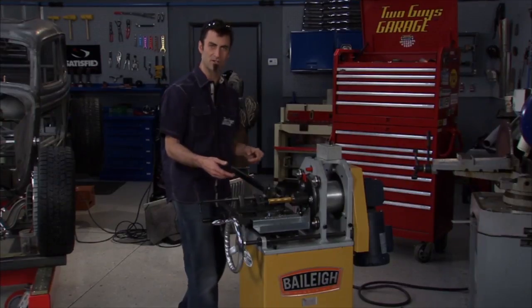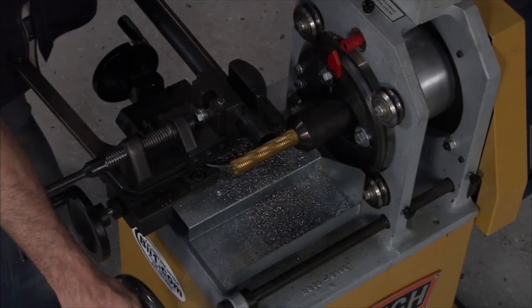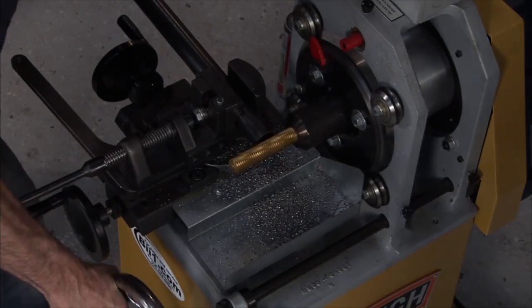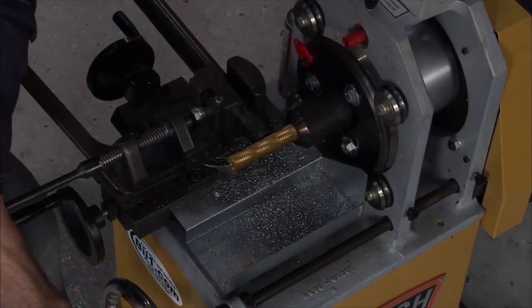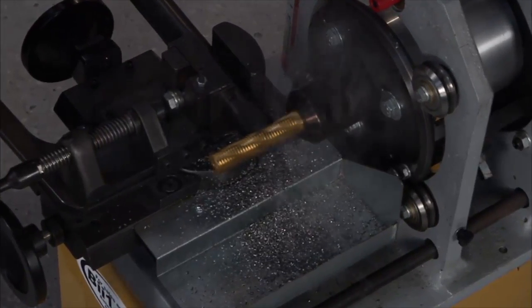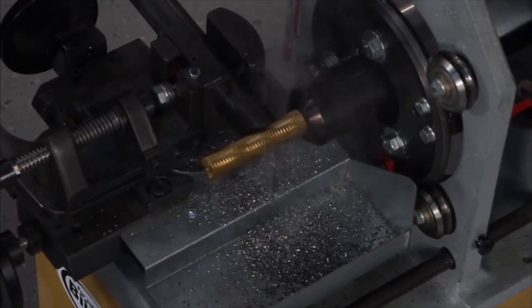Now it looks like it will only do 1-inch tube due to the 1-inch end mill, but it'll actually do 1 inch all the way up to 3 inch. Now don't blink, because this will not take long. And anybody that's done this manually knows that this is a beautiful thing.